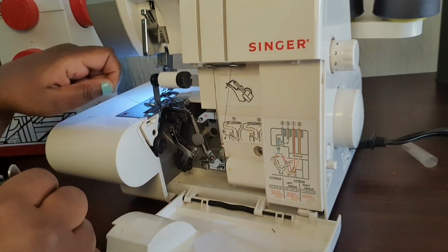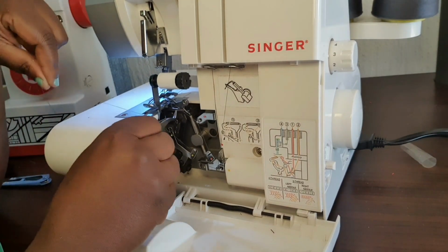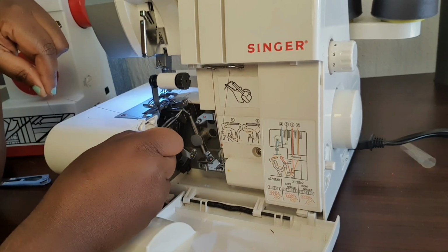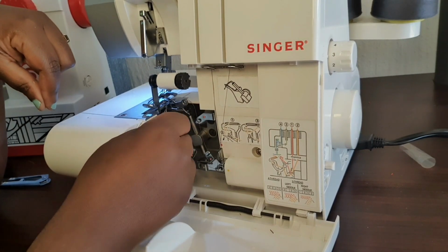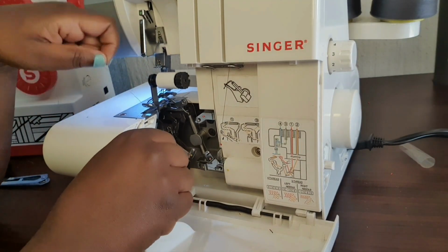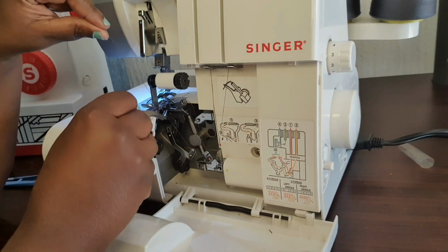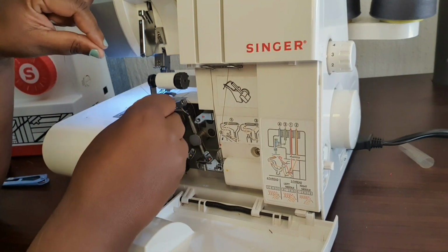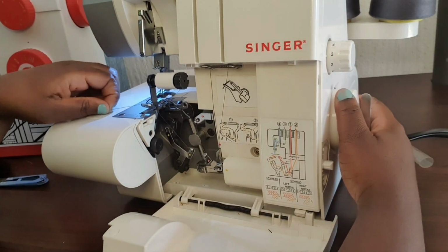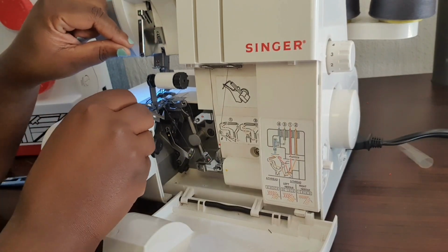Okay, so when we have gone through this hook, there is another, I don't know that you can see. Let's put this one on. You see this eye, where this thing goes, there is a hook on the inside there for this lower looper. So it must go through there, otherwise you will have issues and it will not stitch.